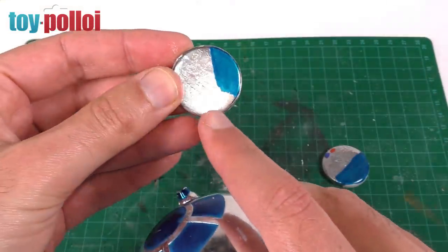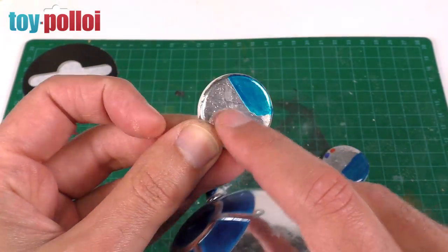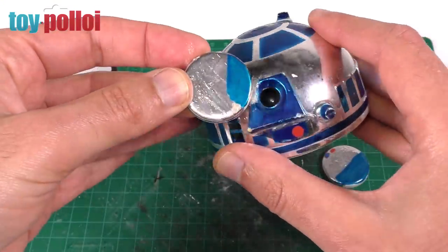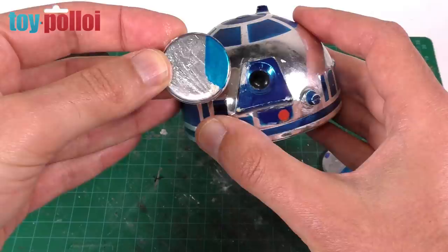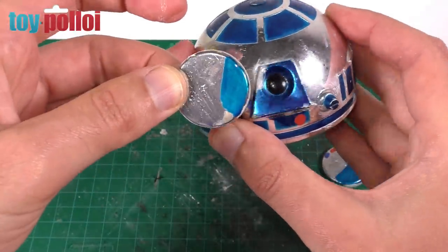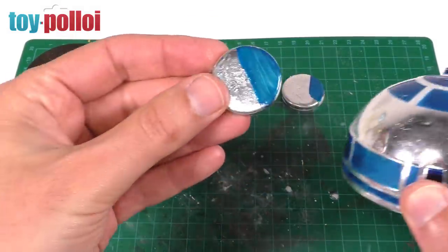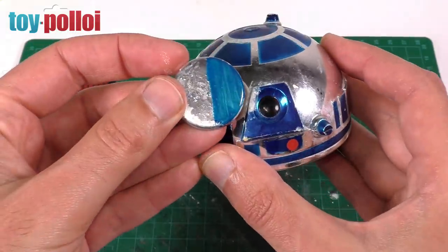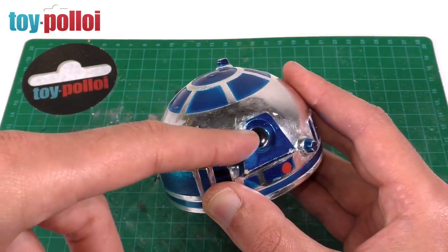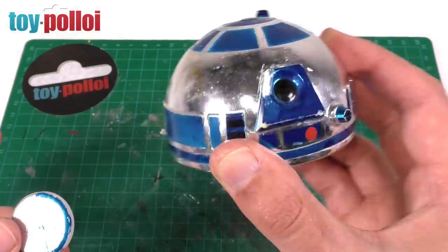So you can see here, I put some Molotow pen on this little piece of plastic. I did it really quite scruffily, so it's not a very good finish, but over the top of that I've painted something else, and you can see that we get quite a nice result. We get the same chrome finish shining through, and I reckon if I put a couple of coats of that on, I should be able to get a blue that is a close enough match. In fact, this one here has a slightly thicker application, and that is looking better already. So first thing though, let's mix up some milliput, and I'll sculpt that on quickly and let that dry, and then we can shape it, and then we can start repairing the damage.